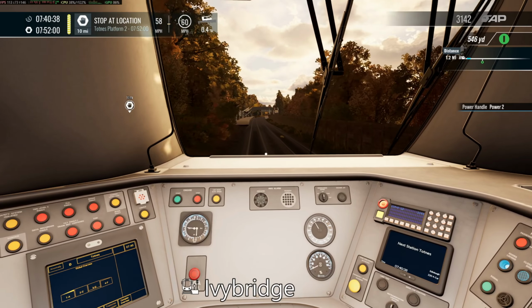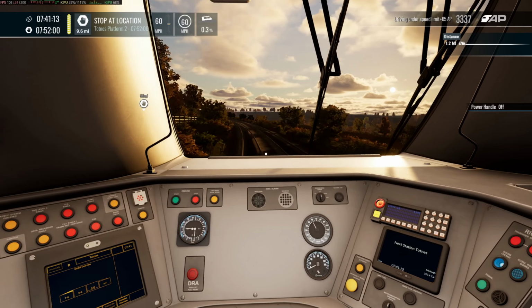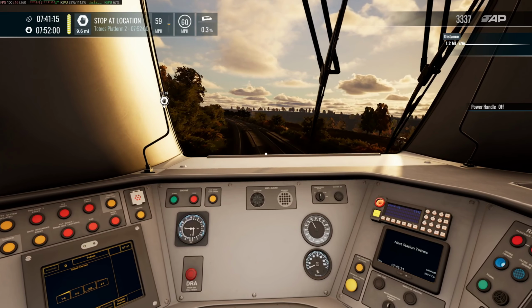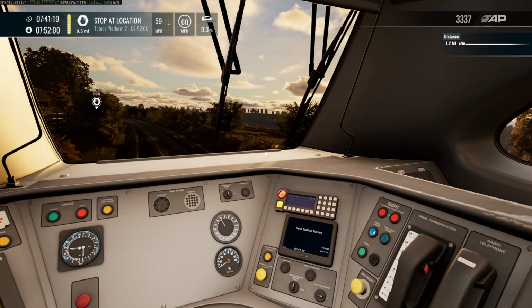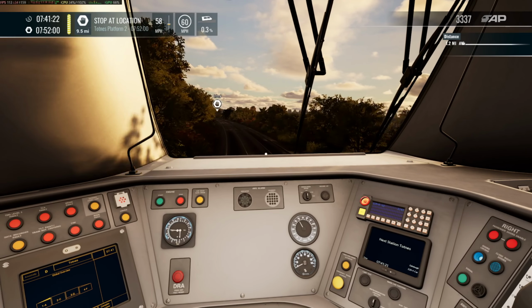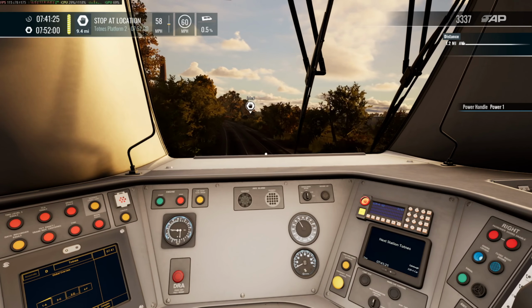Now I do need to find if I can put all the annotations on. It's got like points of interest and stuff like that.